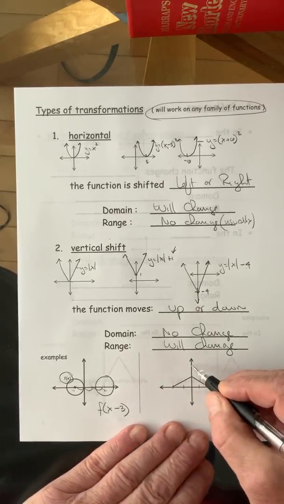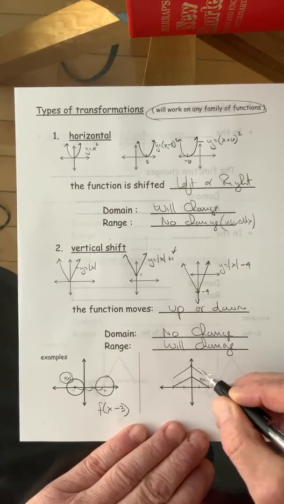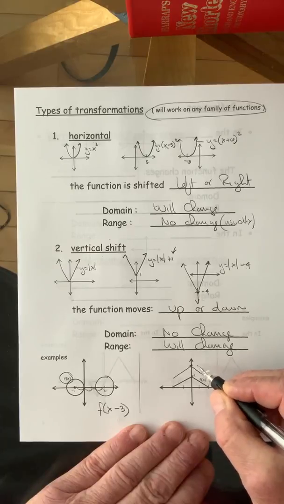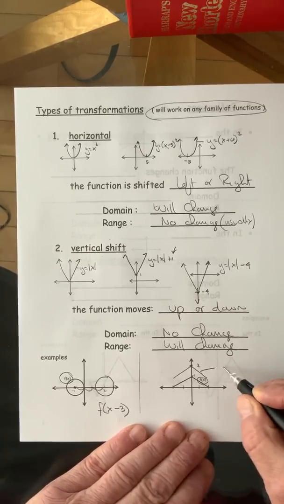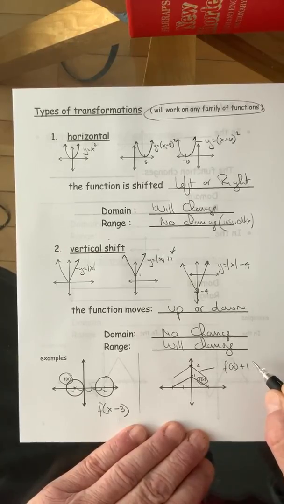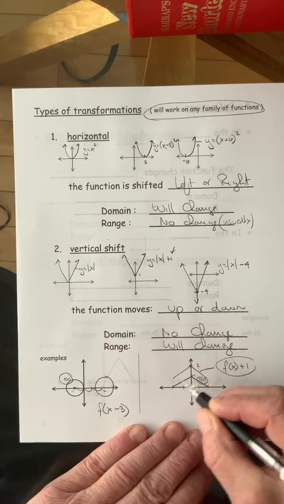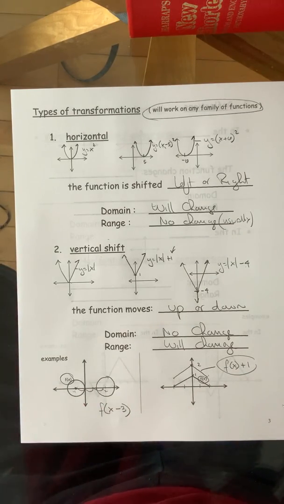This one, if I move it up to here, everything gets moved up the same amount. There was 1, we'll call that 2. This guy is f of x. This guy will be f of x and simply moved up 1. That got moved up, that got moved up, that got moved up. That ends this particular section. I'll do the next pages on another video.